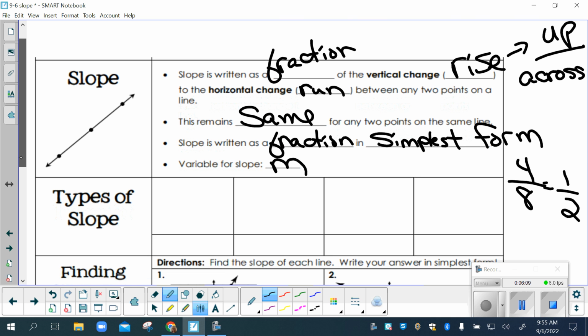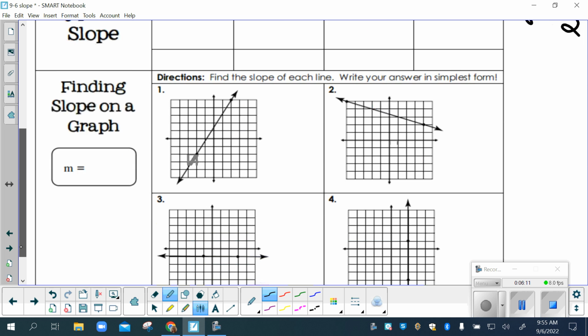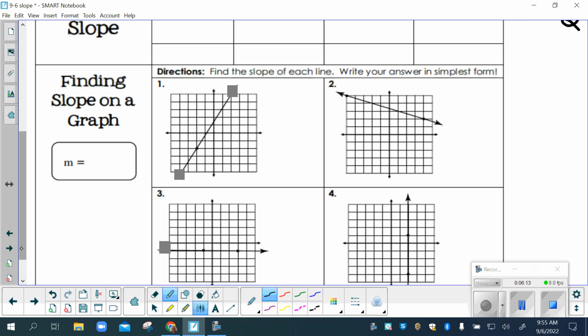What I really care about is this. How can you find the slope? Now the easiest way we're going to start with is a way that always works. And I want to be really honest with every person in here. When we take a quiz, if you panic, you can always get a piece of graph paper from me and do it this way. This way works forever and ever. Amen. You never have to do the math way if you don't want to.